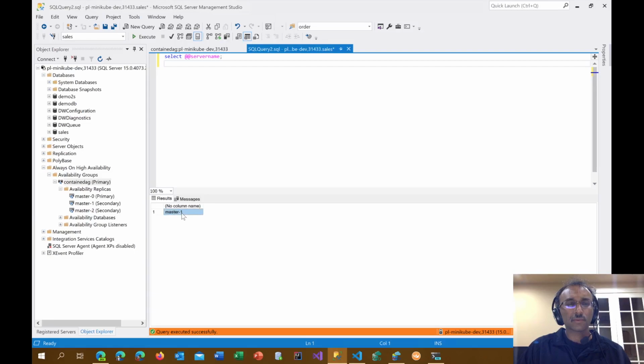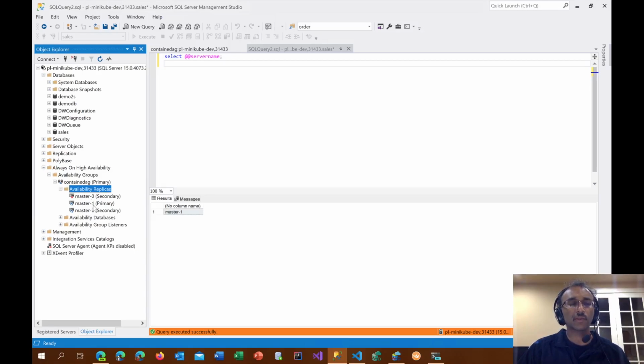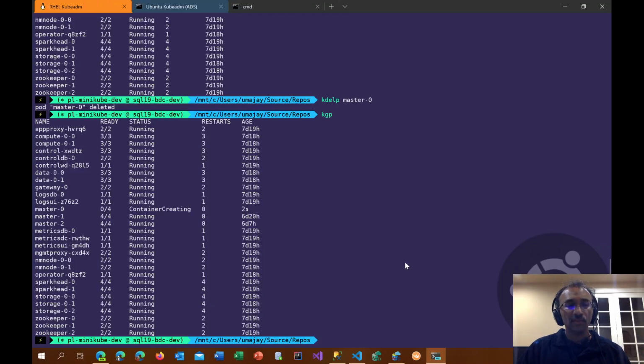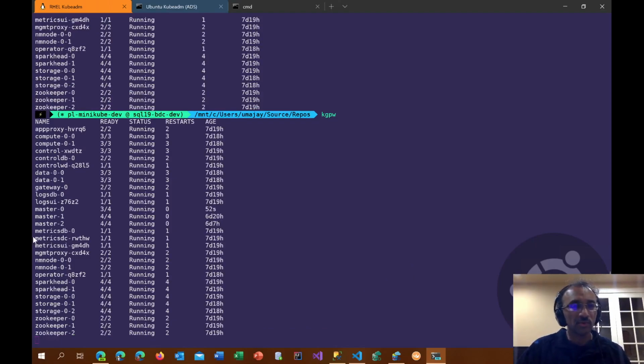See, that timing you saw was because of SSMS trying to connect again. So now it's in master 0, and if I come and look at the replicas here, as you can see, one of the secondaries is not yet available. That's because I just deleted it. So this is a very quick transition, right? This is similar to AG capabilities, and by now it should be up and running. Yeah, it takes about a minute or so.